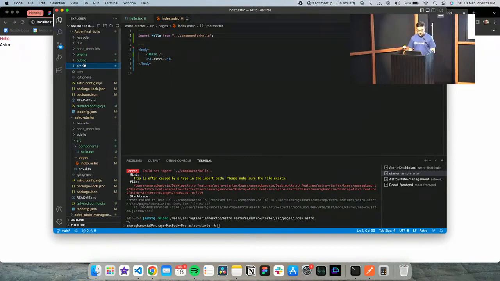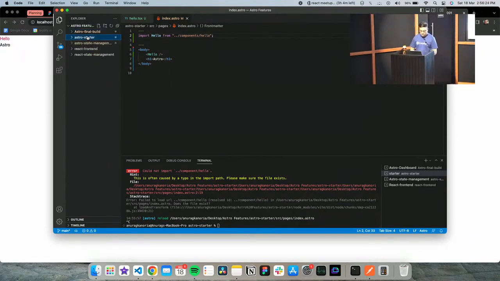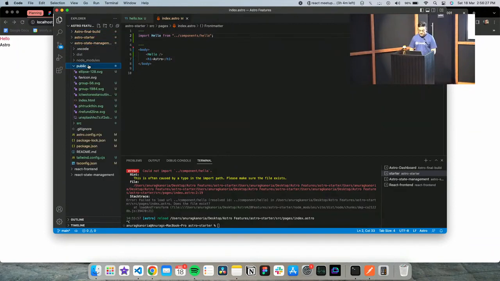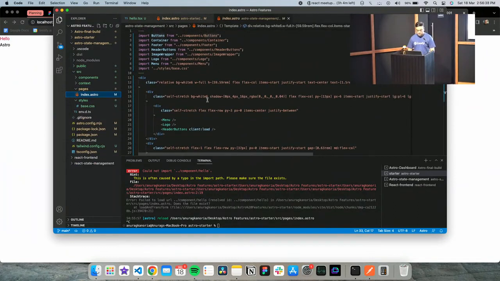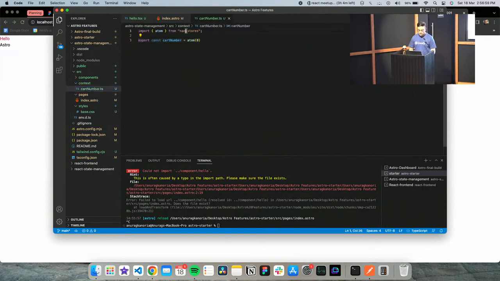So now let's look at a more real world example. One of the things you might be noticing in an app while building is the state management. The state management was also discussed by the previous speaker Akash over here, but Astro also recommends a state management solution, and the state management that it offers is actually framework agnostic. So if you have a Svelte component and a React component, you can easily share these states between them as well. And the way it does that is by using something called nano stores, which you can see over here.